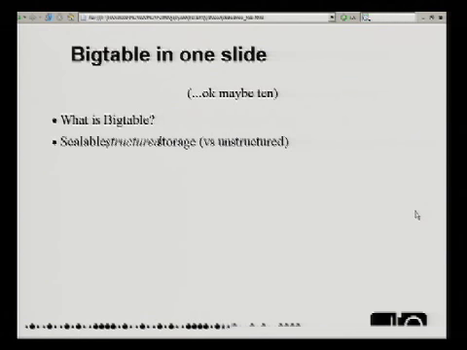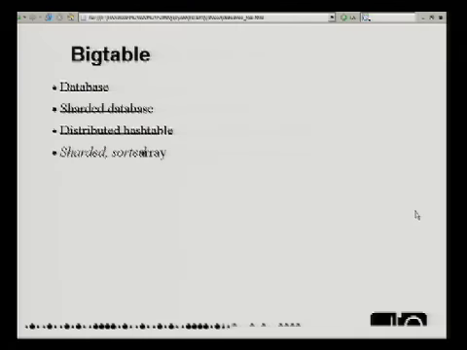So BigTable is what we call structured storage, which is much more like a relational database. You have a schema. You know which columns are in which tables. You have types for your columns. You know some are ints, some are strings, some are floats, that kind of thing. BigTable is designed for that. It's designed to be scalable, which is obviously the key, and which is one of the things we push on with App Engine. So BigTable is not a bunch of things you're familiar with.